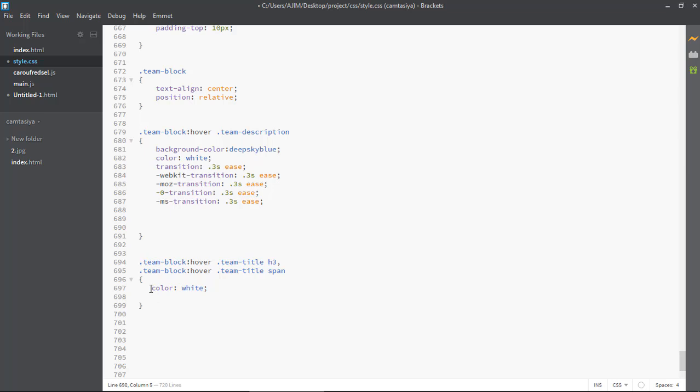After this I am again putting transition to this. Let me copy it first. I am coming here and copying the whole part, because it will take time to code. So I'm copying it and pasting right here with Control V.